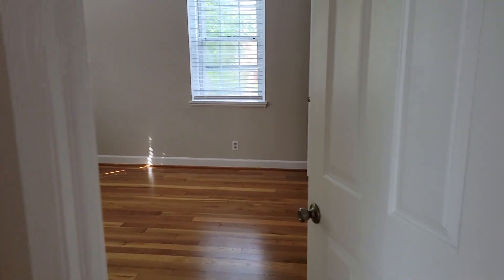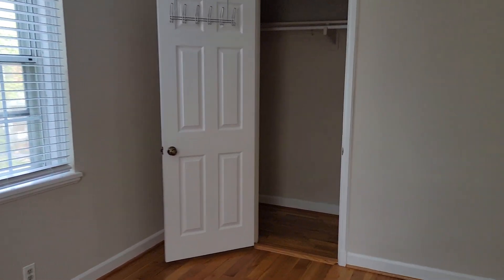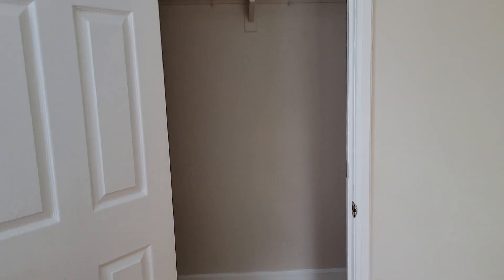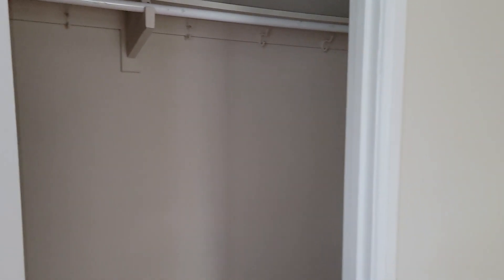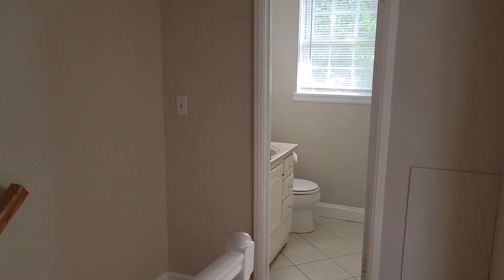Oak floors all the way through up here. One bedroom is probably about 9 by 11, and this larger one is more like 12 or 13 by 14. It's a corner unit so you've got two windows and you only have neighbors on one side. There's a closet that's maybe seven feet — a very good size for one of these older 40s places.